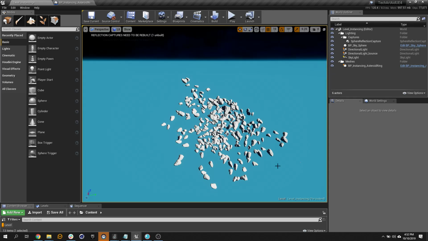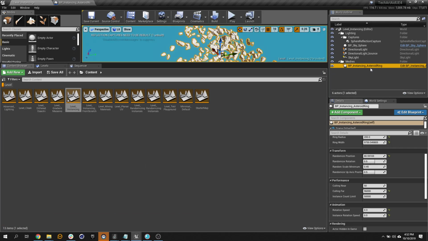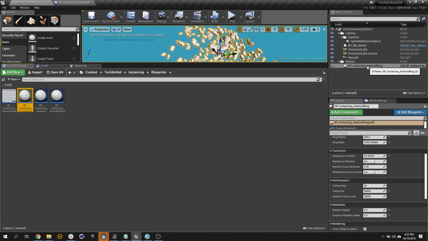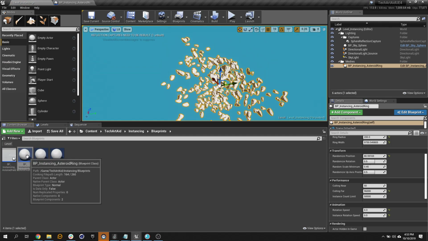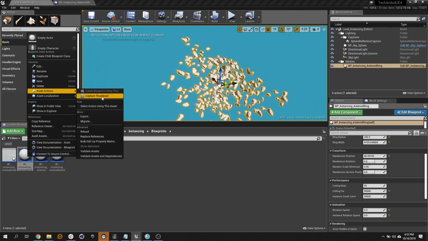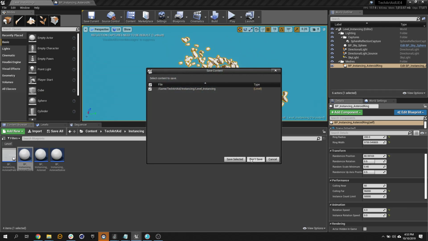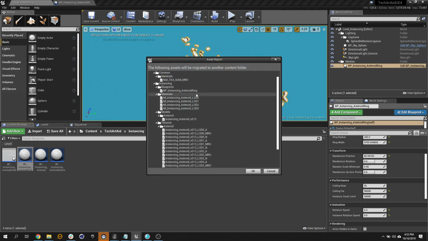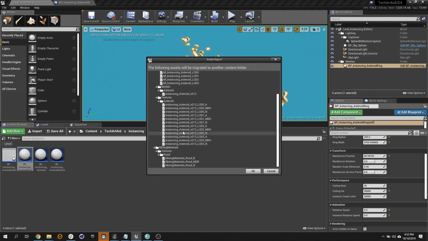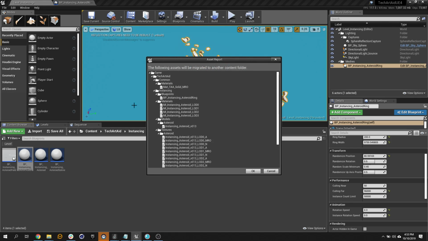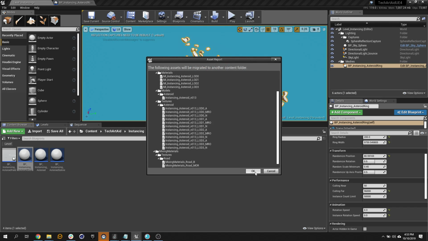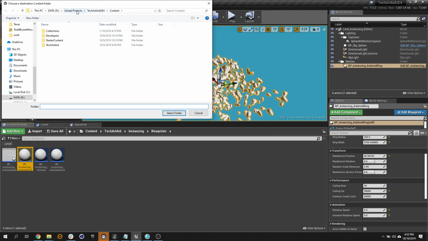Cool. So let's select it, and if you hit Control B, it opens up the content browser to where it is. You can also right-click and say Browse to Asset, and we're just going to steal this one. So Asset Actions, Migrate. And then it pulls everything that's a part of that blueprint, including any materials. It sees that the asteroid actually has some levels of detail for how close you are to it. We're not going to worry about all that, but we can bring it all over so it's not broken. And then we have to find our project.